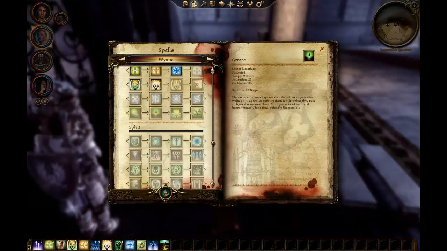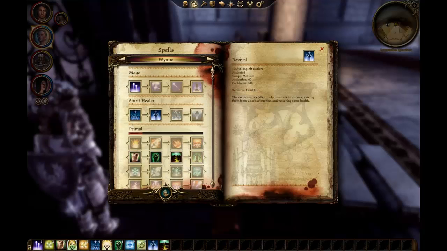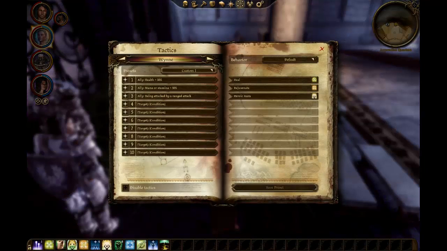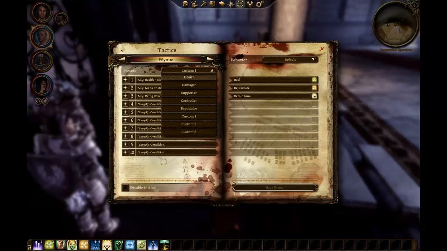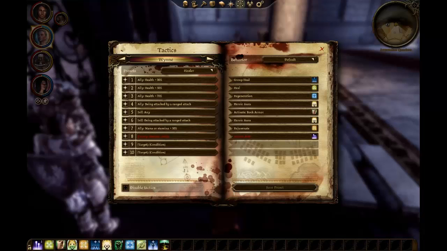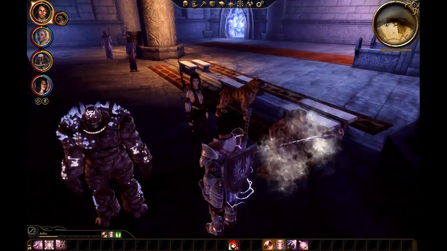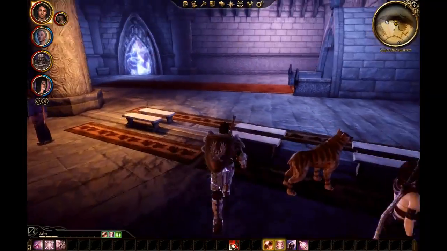And I'll probably focus most of her stuff on creation and spirit, and of course spirit healer. I'm thinking I'm going to make Morrigan a spirit healer too. I don't care for Wynne as much personality wise, so I end up kind of leaving her behind. She's got a lot of slots. Wow. Okay, so I'm going to set her to healer. That should be fine. I'll just leave her in healer mode. That'll be fine. Rock armor. Now she's going to look like she's dirty for the rest of the game.